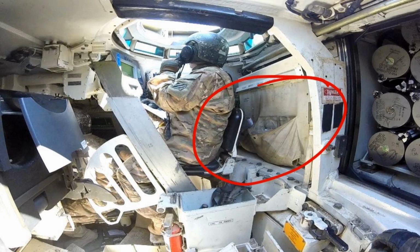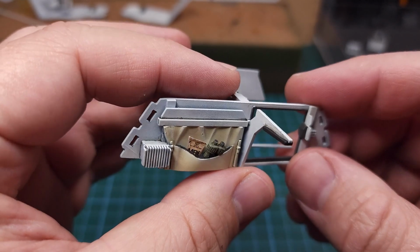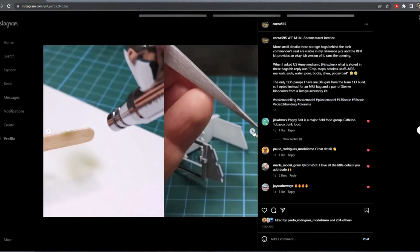The back of the bulkhead has a storage pocket, and the kit part needed some additional detail. So I added a MRE bag and a pair of Steiner binoculars from an old Tamiya kit. And there's some more pictures of this on my Instagram if you are interested how I did that.